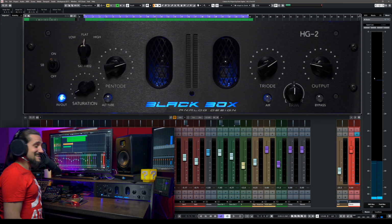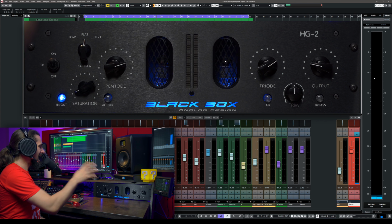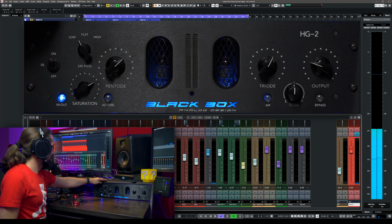This thing just makes me happy. I have to tell you, this machine really makes me happy. It's alive, it's breathing, and it can do amazing things to your music. Let's run the drums through it now, the drum bus.